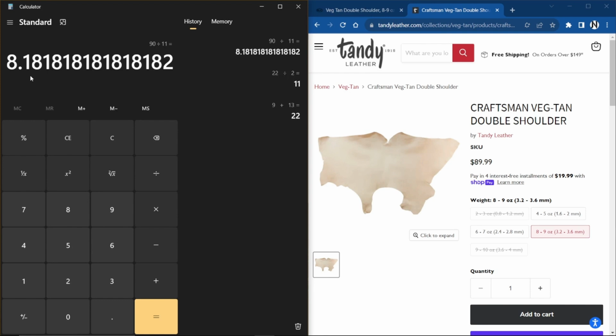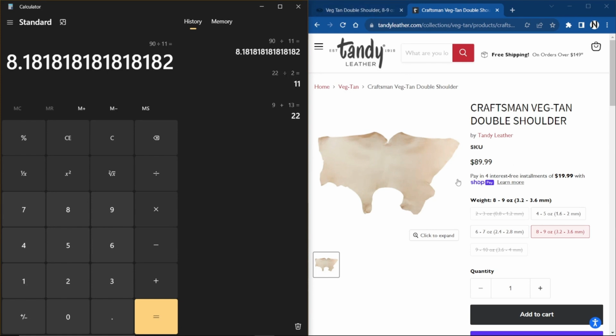The reason you may want to round up to the nearest quarter or half dollar is because when you go to add this to your cart, and you check out and get it shipped to your house, there's going to be a shipping charge with that, probably, depending on how much you order. There's also going to be some taxes that get added in, and that's true whether you walk into a Tandy store or you order online. There's going to be some taxes there.